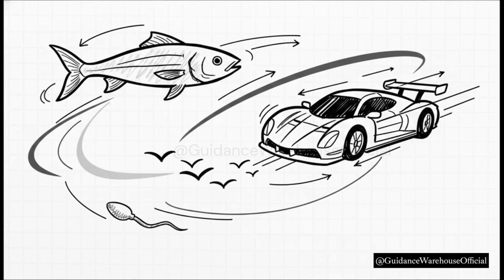And once you start looking, you see that both evolution and human engineering are in this constant battle against drag. The bodies of fish are perfectly streamlined. Race cars are basically shaped like upside-down airplane wings. Even migratory birds flying in that V formation, that's all about reducing drag for the flock. It's a fundamental principle of efficient design.